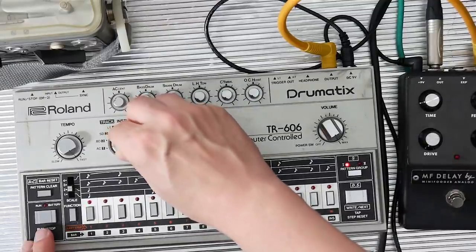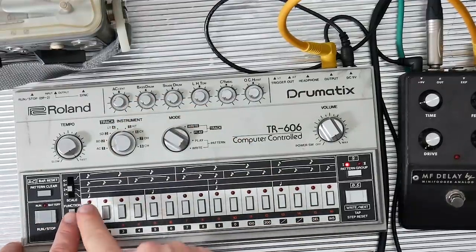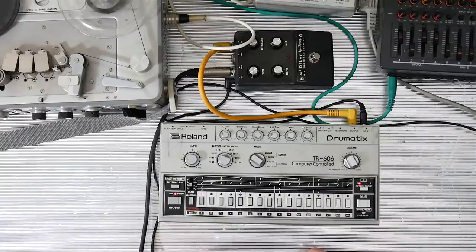And one thing that I'm going to do now is set the last step to be also the first step, because that results in the fastest retrigger possible. So let's start with a high tom only.